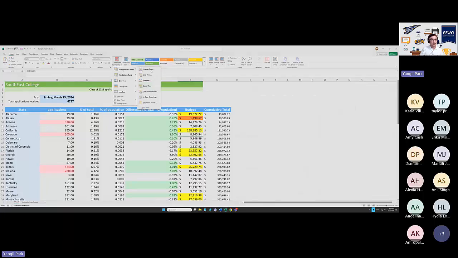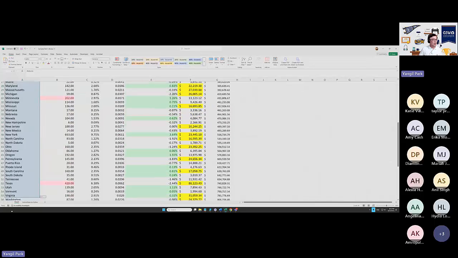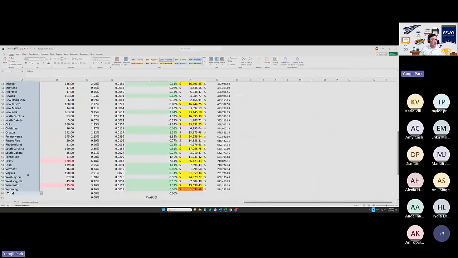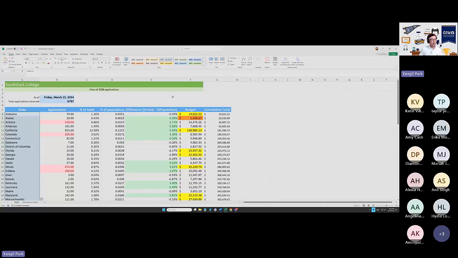So, okay, greater than, less than, between. Also text that contains, right? That's something we can do. For column A, let's say we want to highlight in column A containing K in the beginning.